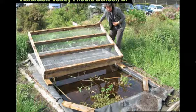So what this school did is they put these ponds in, and then chorus frogs came, and they actually breed in these ponds now and use them as habitat. So it's a great success story about how you can build a pond and then have native amphibians coming. Because frogs, again, are kind of rare in San Francisco, so it's great to see that they're breeding in the San Francisco area.